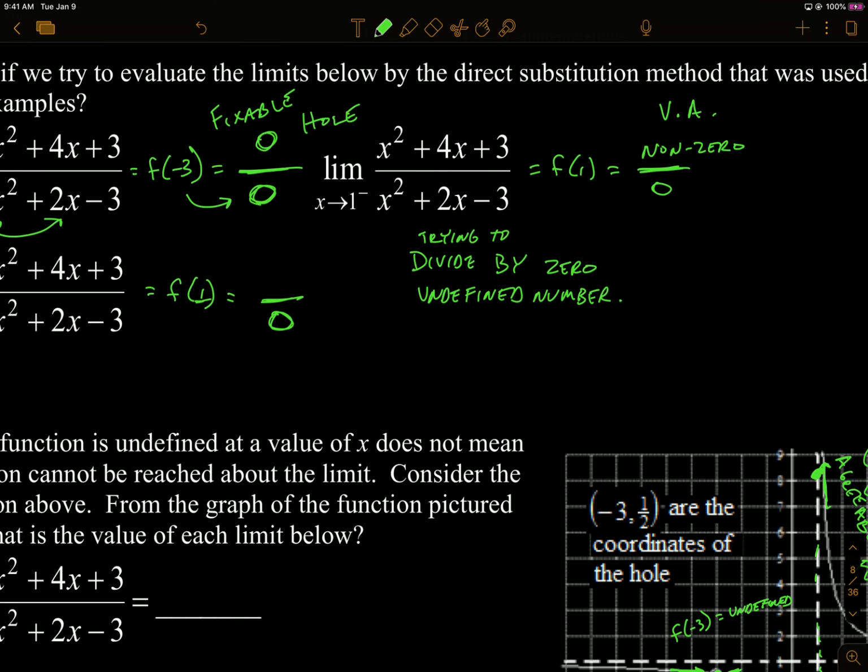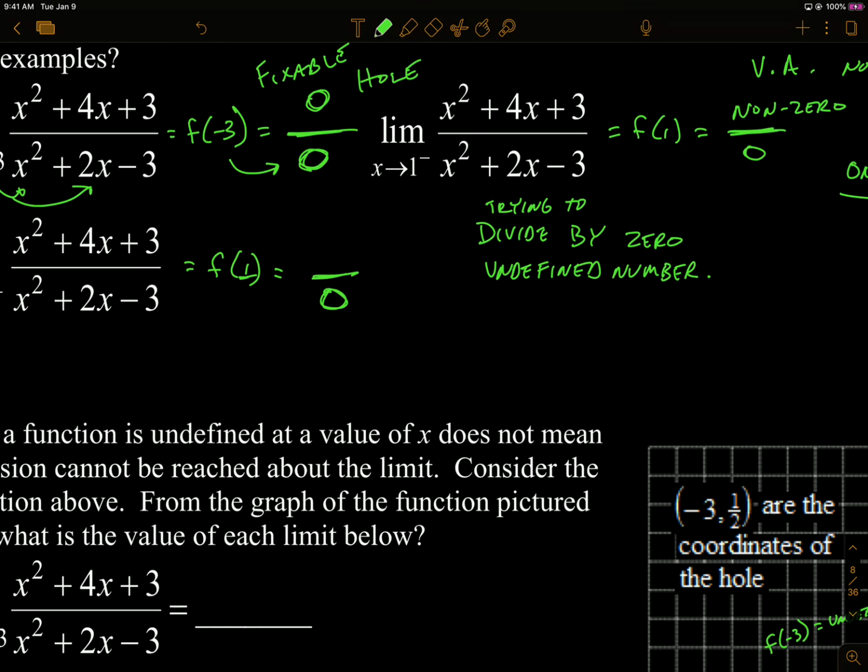This one is fixable. That means there's a limit. Let's keep on keeping on. And this one is not fixable. There's no limit. Let's just stop wasting our time. Okay? In these, we will still try to find our one-sided limits just because. You'll see in a little bit why we do that. All right? This one would be a non-zero. So that's how you can tell.